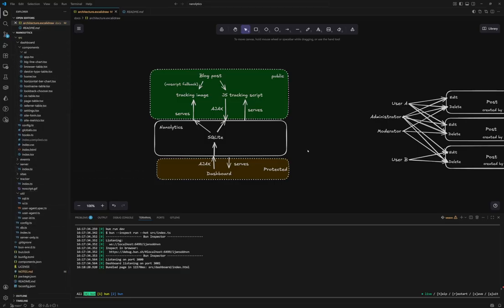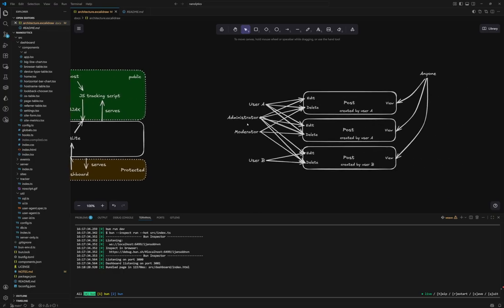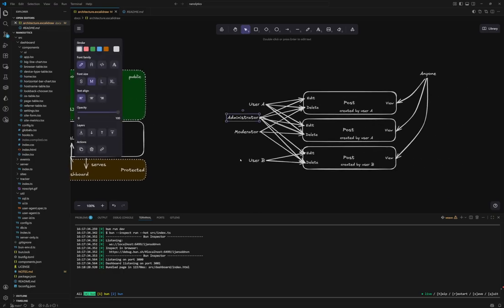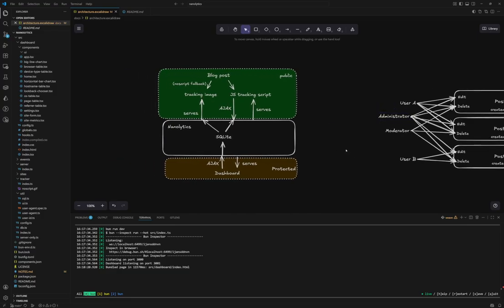So let's talk about that a little bit. This app is basically what I call a single user application. I don't know if there's a more technical term for it or not, but there's going to be one user that logs in, equivalent to the administrator role here. It's going to be one user that has access to all of the data. Now, you still need authentication because that data is not public. And you still need authorization because whenever you're trying to read some data, you need to ensure that the user is logged in. But it doesn't get more complicated than that.